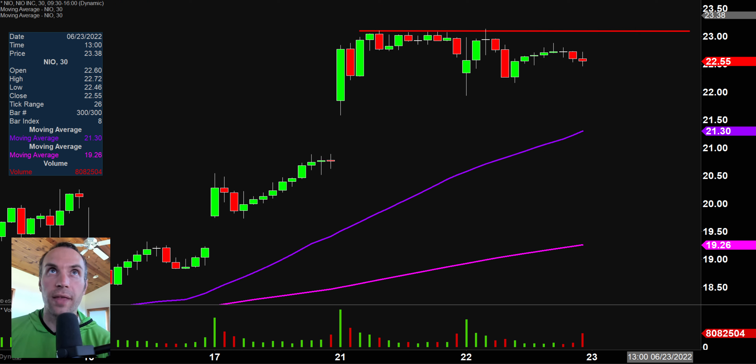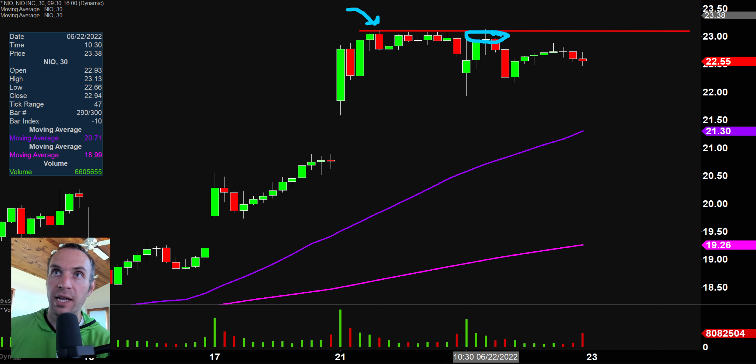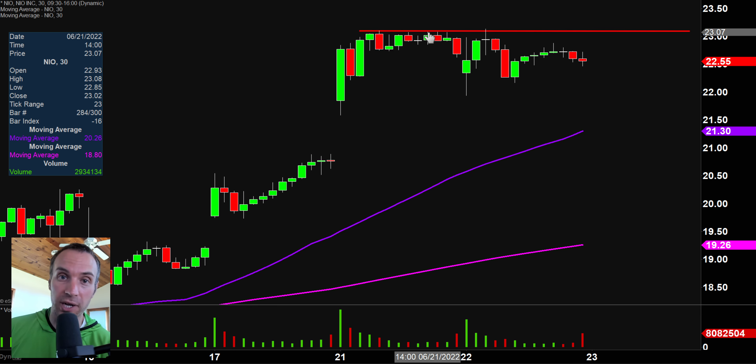Next, NIO — the reason I put it on yesterday's watch list holds true and now holds that much more, because that red line at $23.10 once again held as resistance today. Even more people will be watching this level moving forward. Factoring in the potential self-fulfilling prophecy, it makes plausible sense that if the price can eventually get back up there and finally push through that level, it could create a good solid amount of upward buying pressure. This area already stuck out like a sore thumb going into today, and now after today it sticks out even more. If you're a breakout player, this is a very interesting situation at $23.10.